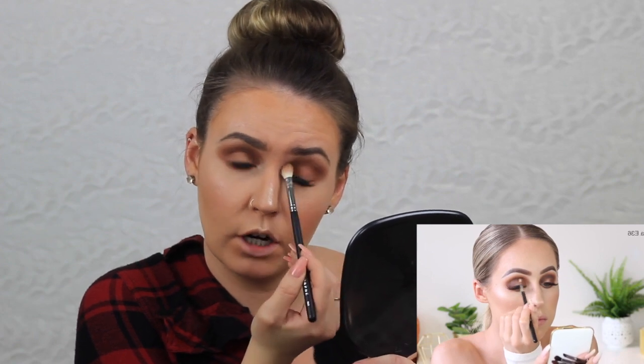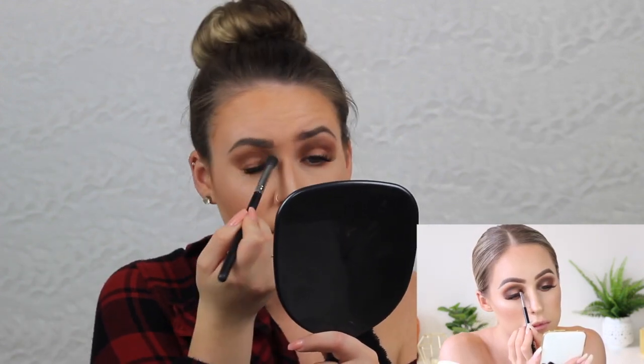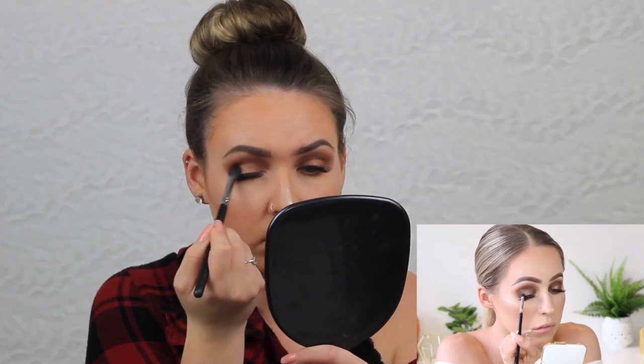Then a little bit of black on this teeny tiny little brush. Alright, this is getting too dark for me. I want this to be more precise. And I knew it was going to be dark by looking at her picture, so I'm not really sure why I thought this was a good idea. And then I just added a little bit of this onto the inner and outer corners of the eye as well and blended them out. And then I took a mix of all those brown shades that we used earlier and helped blend out that black.